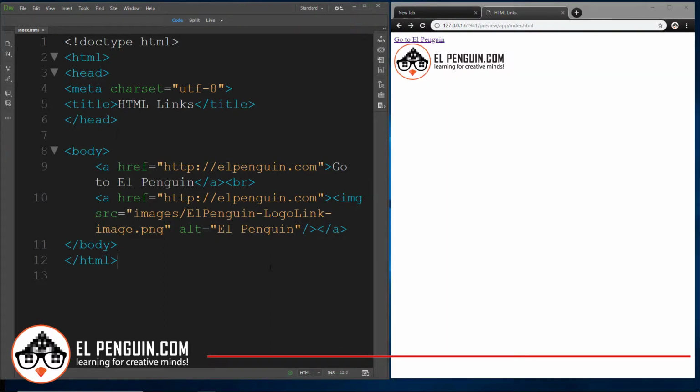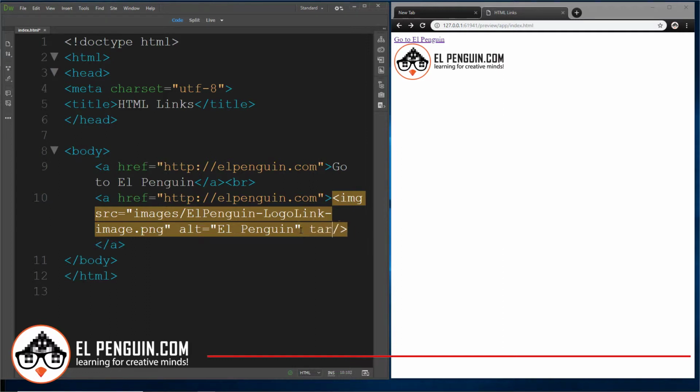Very cool. Now, some other things that you guys can do is open up my website in a new window or tab, and the only thing you have to do is tell it a target.